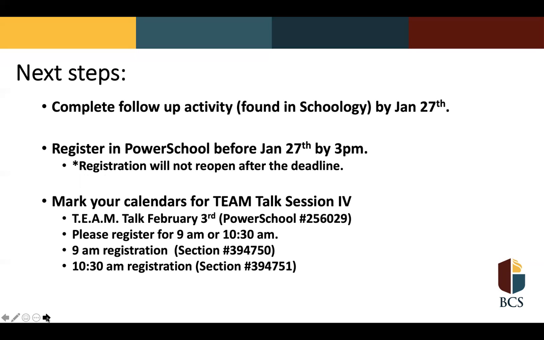And one of the big things that I always try to do is make sure that it's purposeful, so you leave with something when you step out of your comfort zone and give your time. So one thing is just a quick reminder, which I haven't shared with everybody else yet: go ahead and mark your calendars for Team Talk Session 4. It is set for February 3rd. You can go ahead and register for this. You can find it through PowerSchool with the number 256029. You can either register for the 9 a.m. or the 10:30 session. It is completely up to you.